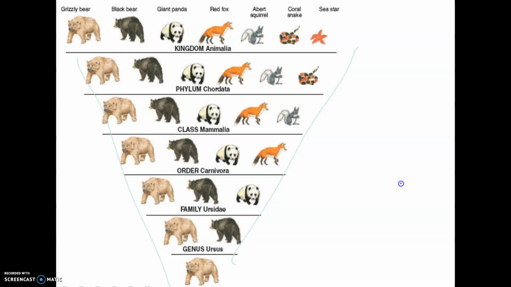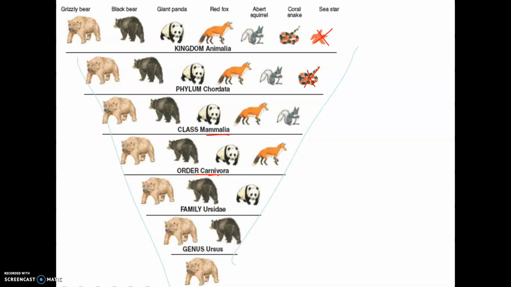So this is, again, just showing you how we get more and more specific as we go. All of those things are in the same kingdom, animal. But when we get to the phylum Chordata, the sea star's out, right? So he doesn't have as much in common. And now we get down to class Mammal, which are the ones that have fur and give milk to their young, and that knocks out the snake because he's a reptile. So now these are more closely related.